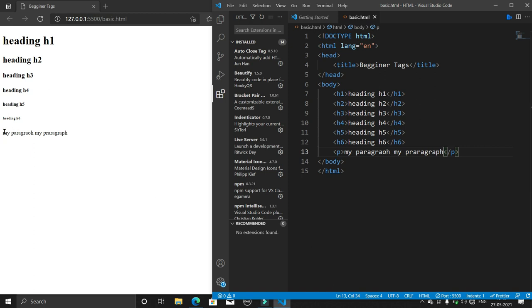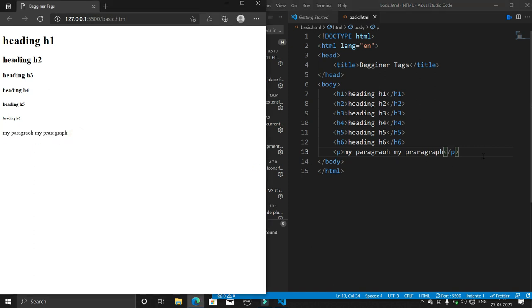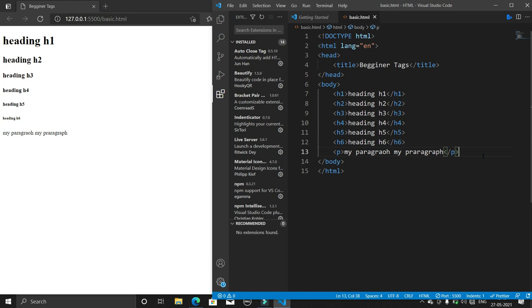You can observe this is my paragraph. The p element, the p tag, also comes as a block element. By default they style it as a block element. They do not allow any other element to come beside it, like the h1 tag. The p tag is the same, you can observe here. Let me give the p tag some text, save it. This p tag won't allow it unless you change the default conditions and default code in the style sheet.